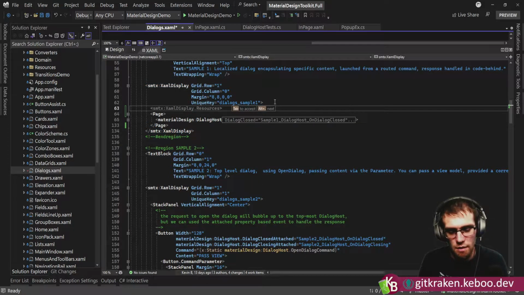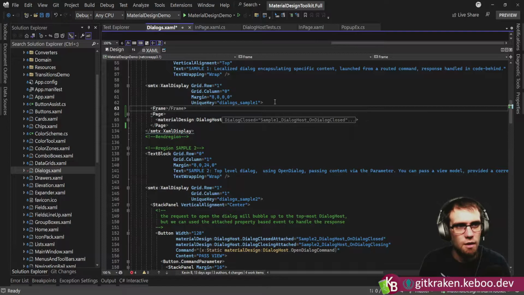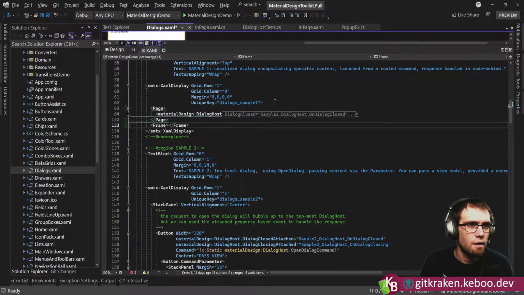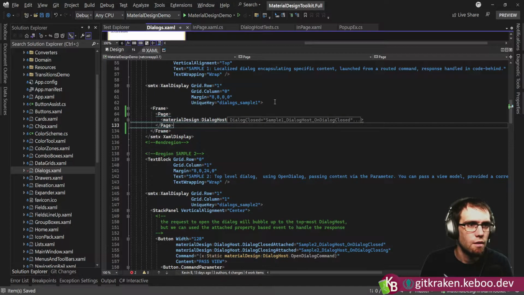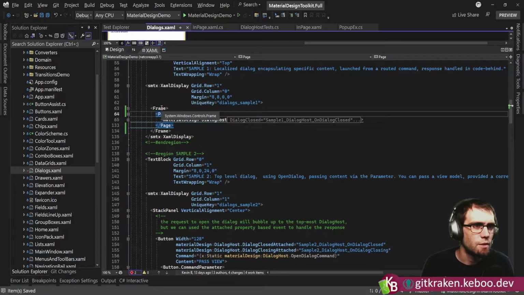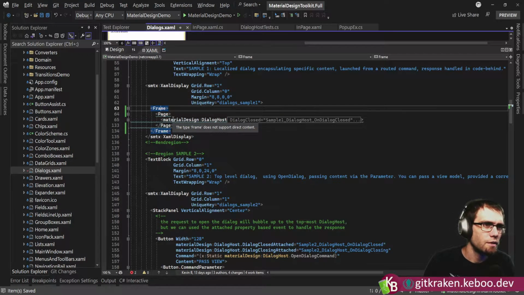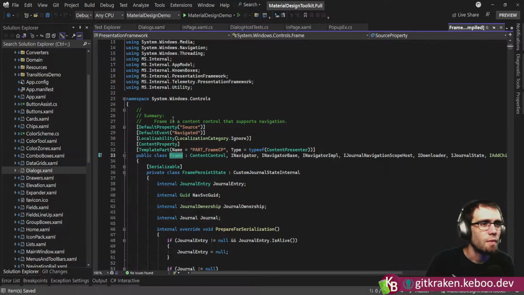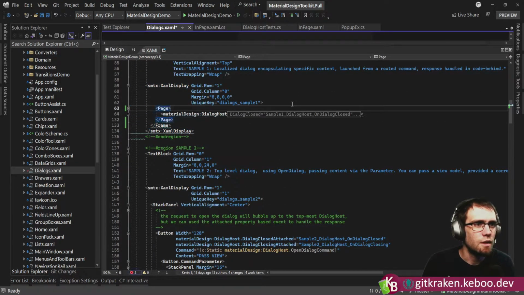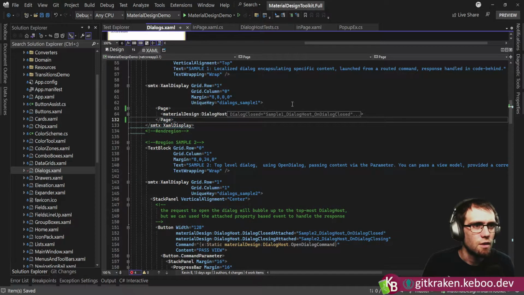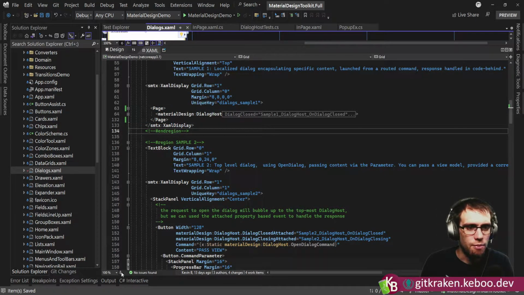Okay. So that's... Hey. Not quite what I wanted. Do that. There. Happy? Frame does not support direct content. Why? See, this is why I don't use... You know what? Here's what we're going to do. We're just going to slap... Because the end goal of this is just to test this page theory out. And I'm pretty sure it's right.